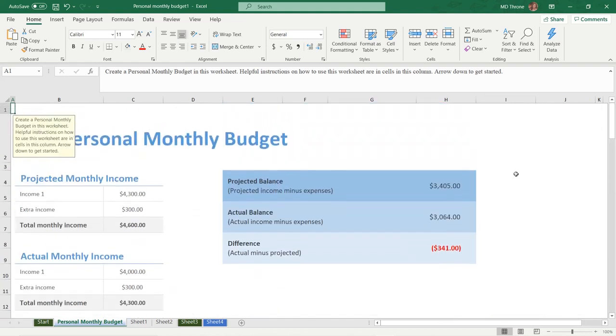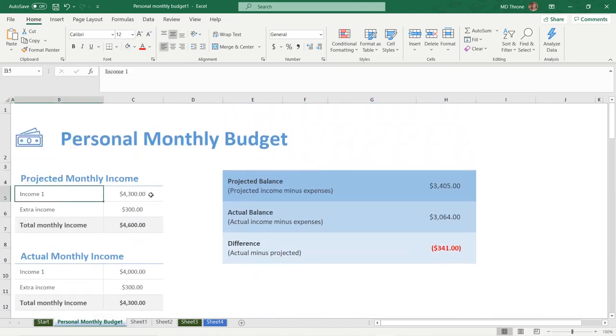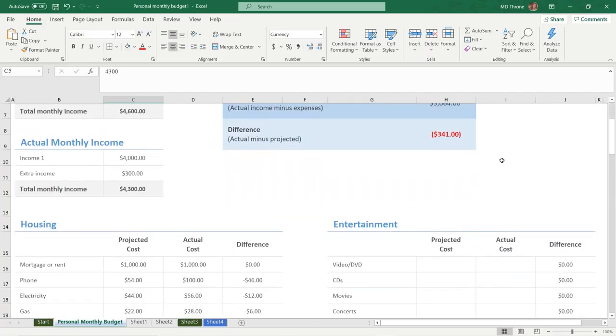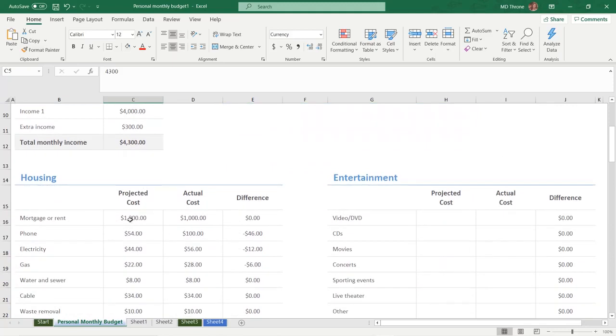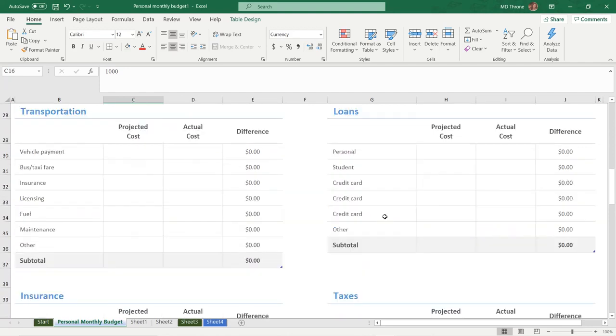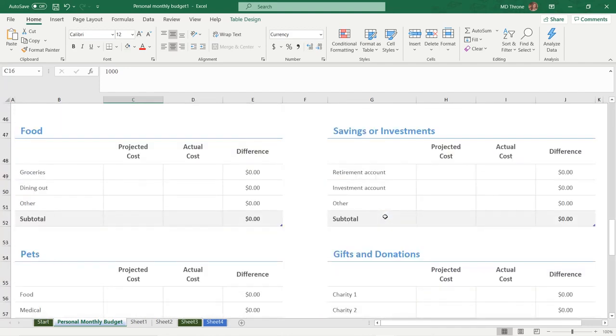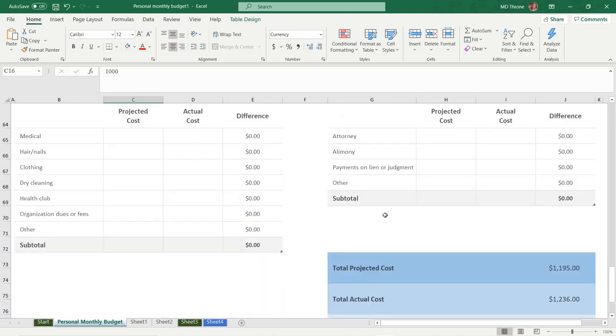So here's that template that we downloaded, and we can go through and put in our own numbers if you'd like. That's what you do when you download a template. You punch in all your information, and it'll do a budget for you. This is actually a really good one. I like this.